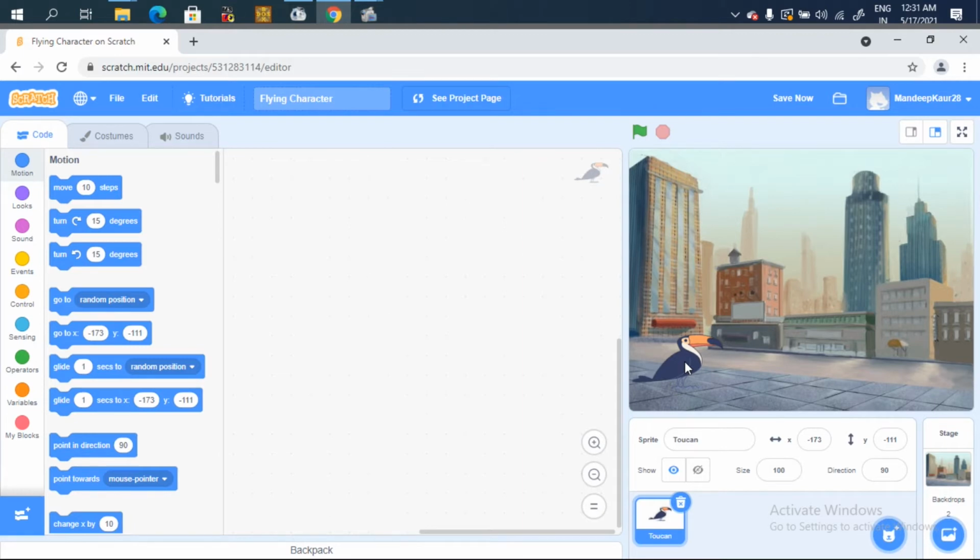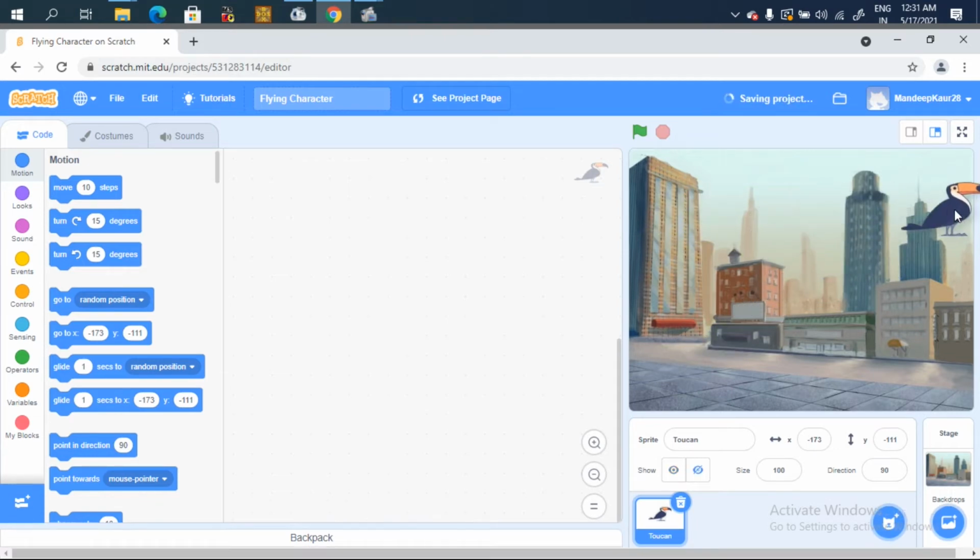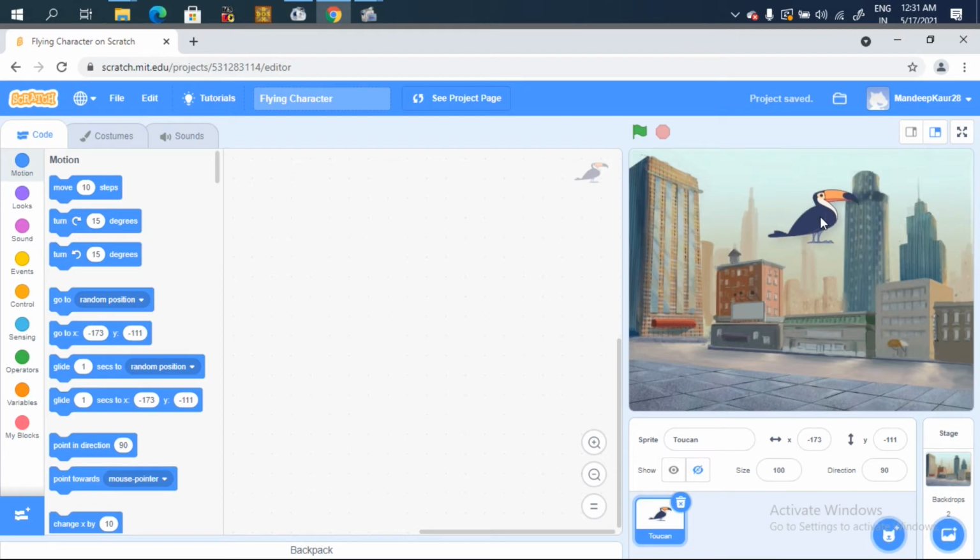If it is moving like this, gliding but its wings are not flapping, then it will not be a realistic bird. So you have to do two things with this kind of code: glide it with the flapping of its wings.